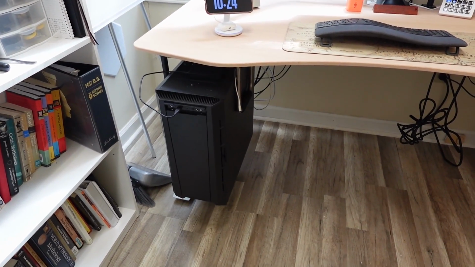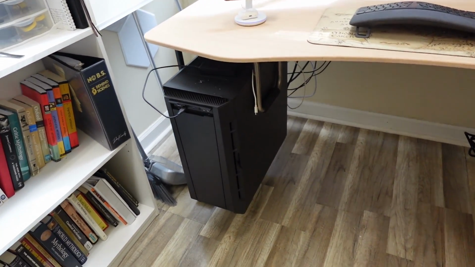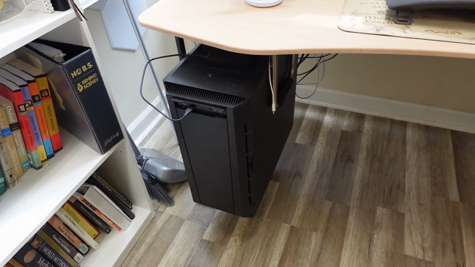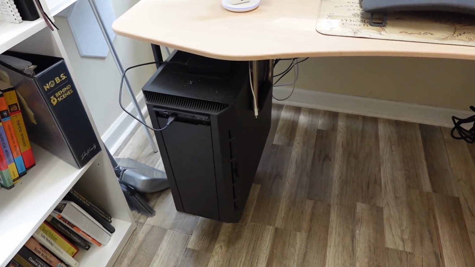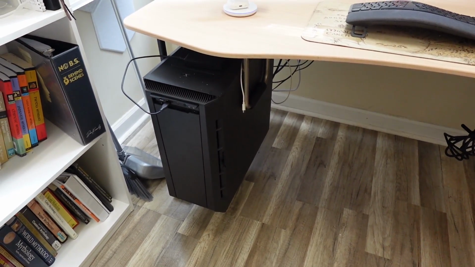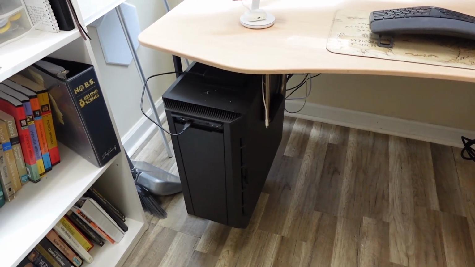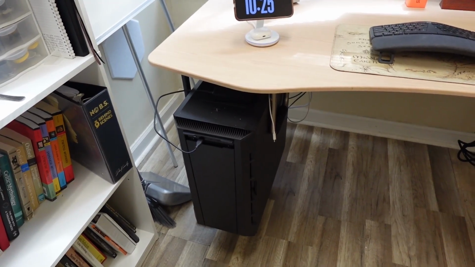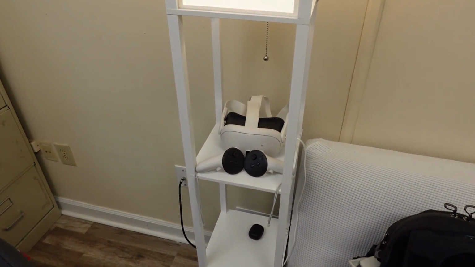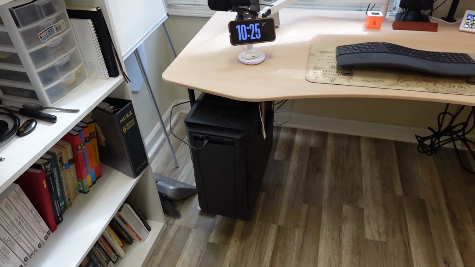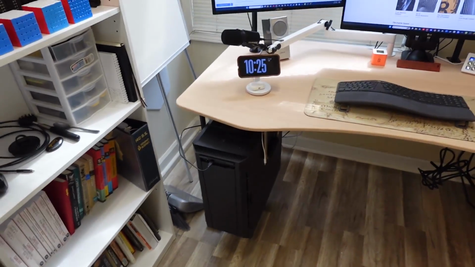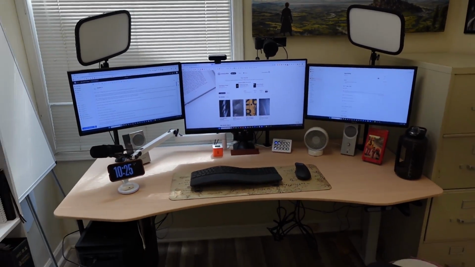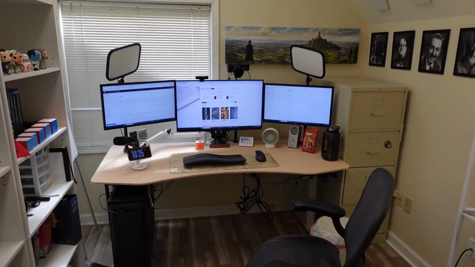Besides, I'm sure there are going to be better graphics cards coming out very shortly. But the 4080 Super is rated for AI, and the NVIDIA GPUs are generally good for AI. So I built this thing to specifically handle various AI applications, but also a couple of gaming applications. I'm not really a PC gamer, but I do want to mess around with Unreal Engine and some things like that, so I can actually create some worlds and go around them. Maybe even use my MetaQuest over here to explore some of those worlds. I can connect the MetaQuest to this computer, so there's lots of cool potential there that I'm just starting to get my head around. And that is the tour of my entire office.